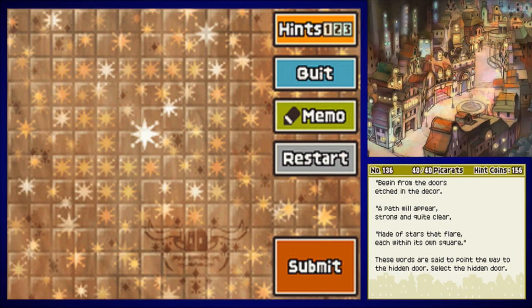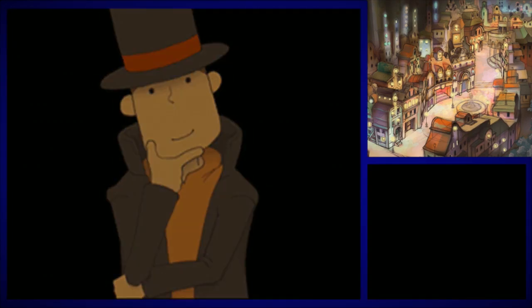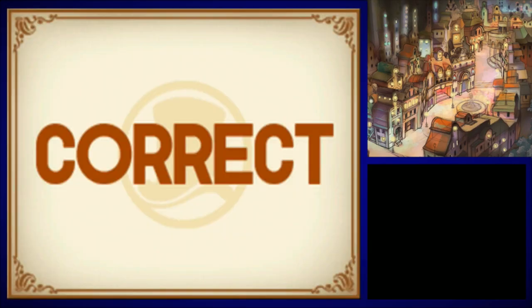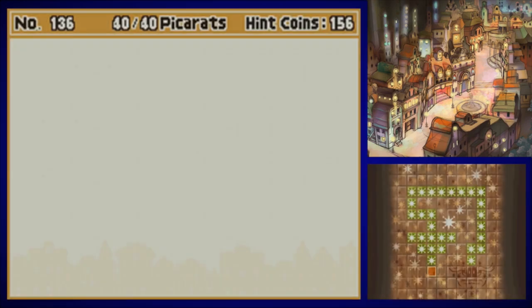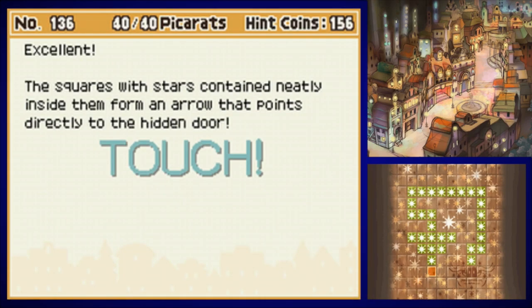The solution is right here. This should do the trick. A true gentleman leaves no puzzle unsolved. You can see there's an arrow etched in the wall with the stars, and that is where the hidden door is located.